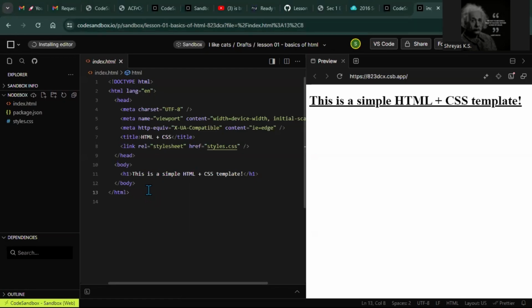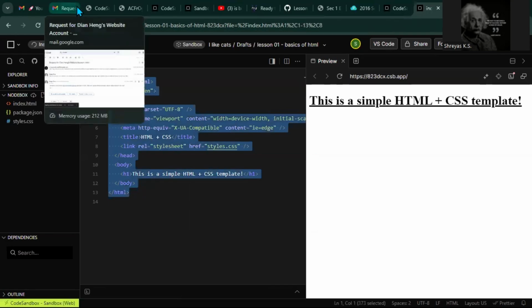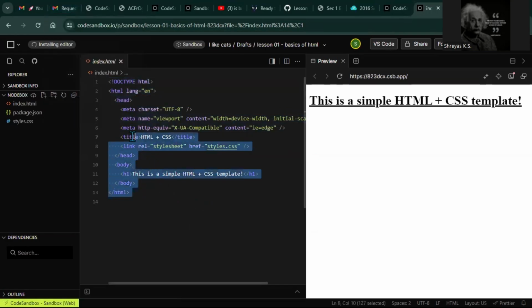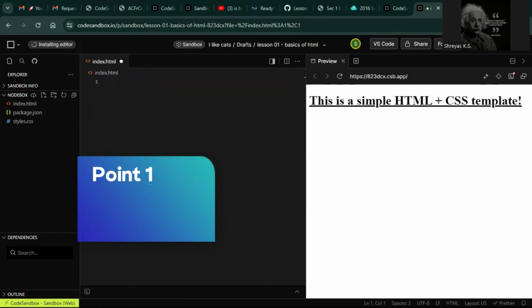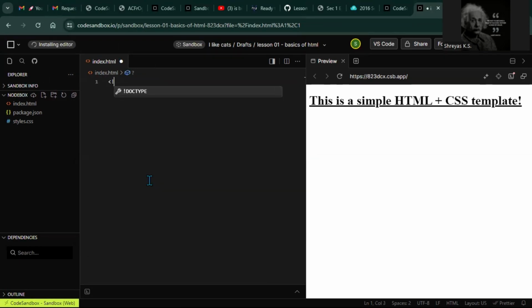So let's start off by first deleting this code. I'm going to explain it to you one by one, because you need to first understand what this is before really just looking into it immediately. Let's start by first basically identifying the document. So one thing when you identify the document is identify what programming language you're using. So in this case, you're using HTML, right? Since, as you know, we are doing a HTML project. Next, and one thing which you have to take note about is that HTML uses tags.